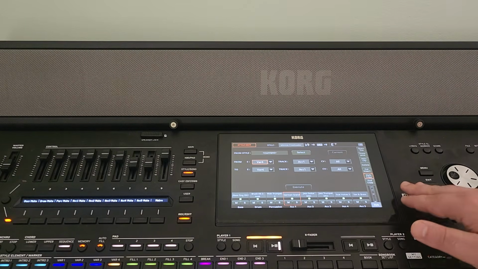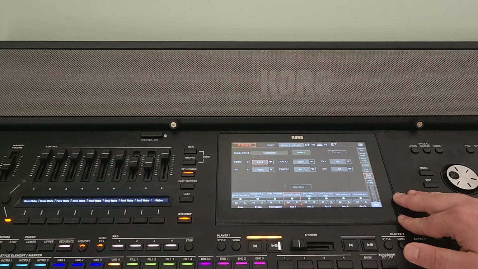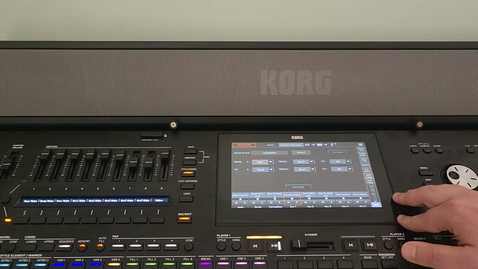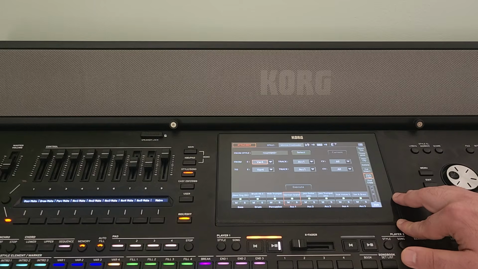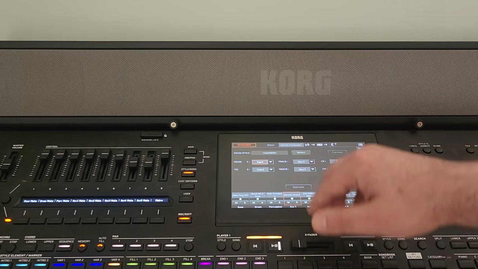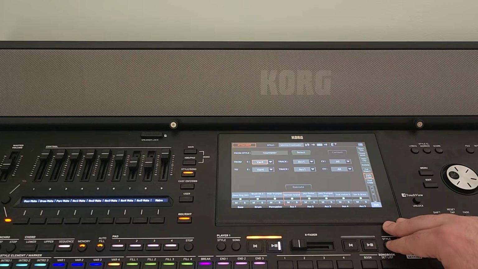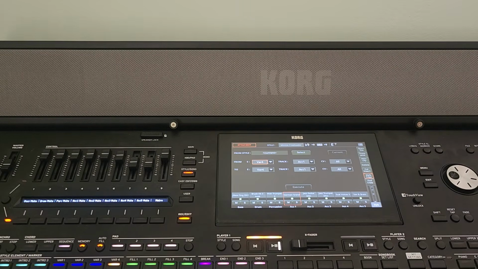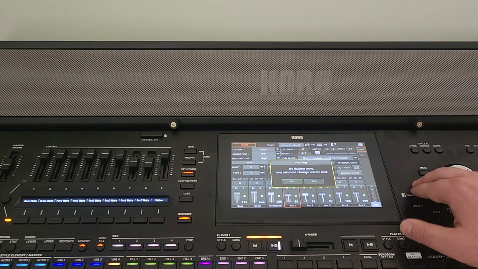Now, of course, I'm aware that Korg has drum kit customization, but in order to do it, you need to exit the style editing mode, enter the drum editing, pick the original drum kit, and start the customization, right? So something like this.